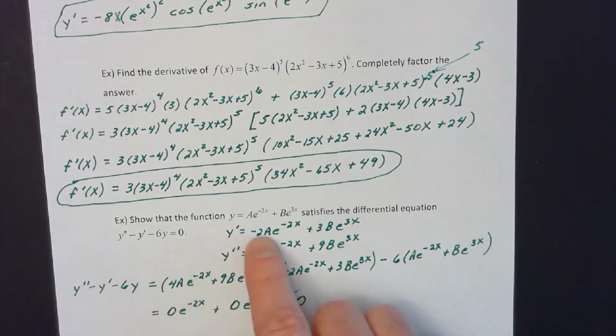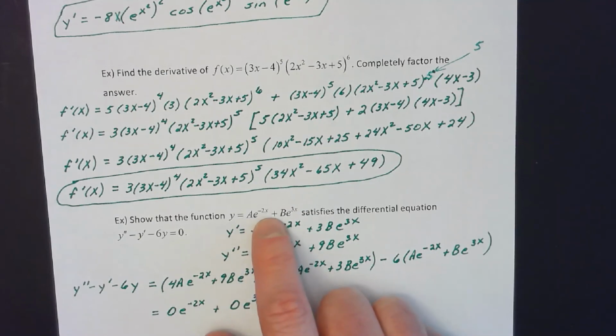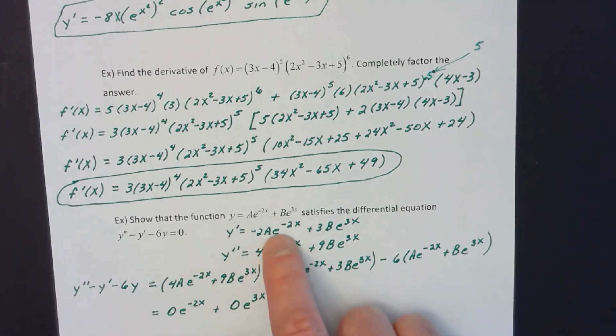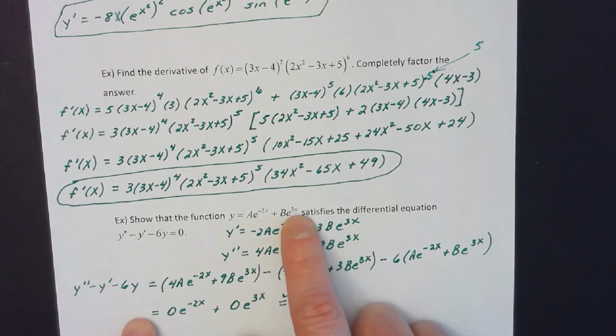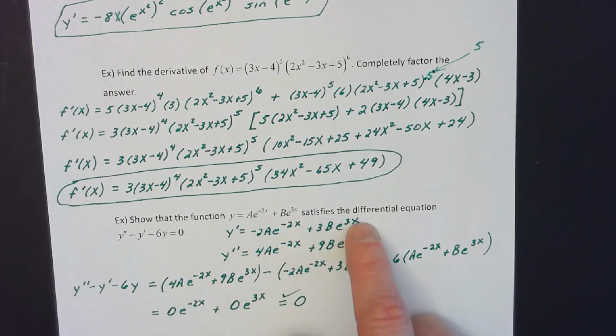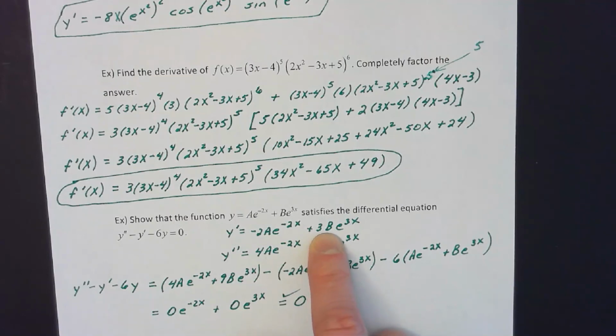So I go through in here and I can say, well, I know that my first derivative here is just the derivative of e to the negative 2x, which derivative of any exponential function is that exponential function times the derivative of the exponent. That's where the negative 2 came from. Same thing in the second one. First derivative of b e to the 3x is just 3b e to the 3x. I would have had to multiply by 3. It's better to put it out in front.